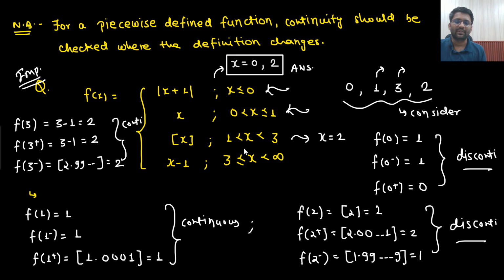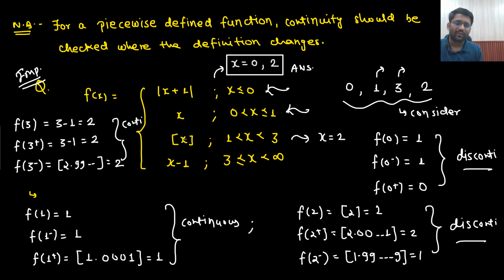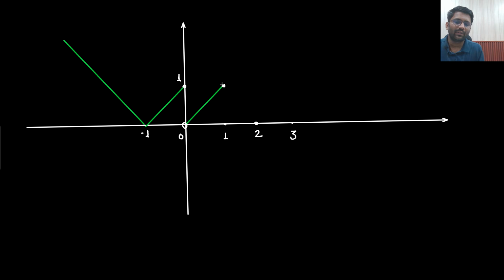Now after 1 what will be the scenario? After 1 our good guy will come into action, the value between 1 to 2 and 2 to 3. If the value is between 1 to 2, let's say I put 1.99, he will give the value to be 1 only. So till this point he will give the value 1, and after that, if the value is 2 or greater than 2, then he will give the value to be 2 only. So this is the greatest integer function graph we are drawing, which we already know.